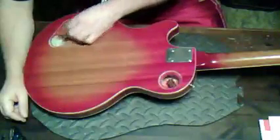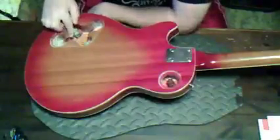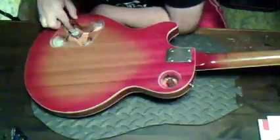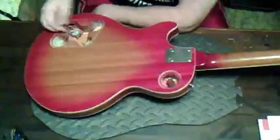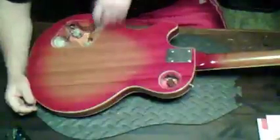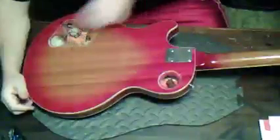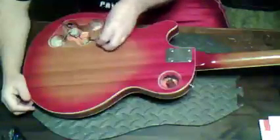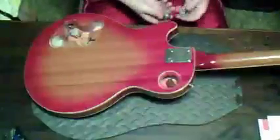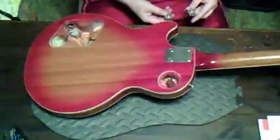So a lot of this wiring we can reuse. Yeah, we got the two-tone, and then we got the volume. So we'll get it, no problem. We will get it. I don't know if I'm going to use one of these pots though. Maybe I'll use one of these pots. Yeah, I probably will.